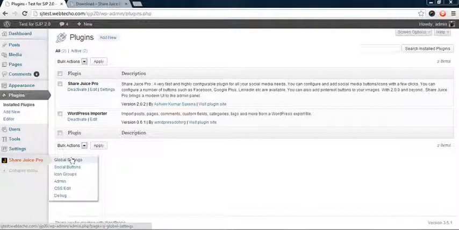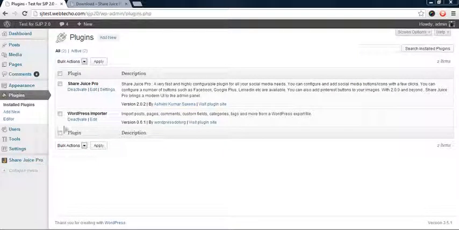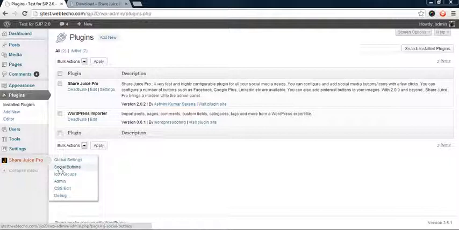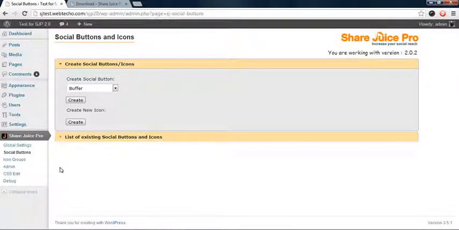on your blog. So once you have installed it, just go to ShareJuice Pro and go to social buttons. Now a lot of plugins have fixed buttons where it's very easy to configure them, and they will just appear on your blog. But the problem is that there are not many options provided to configure them.